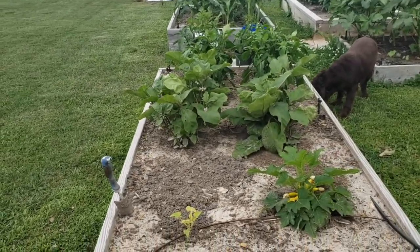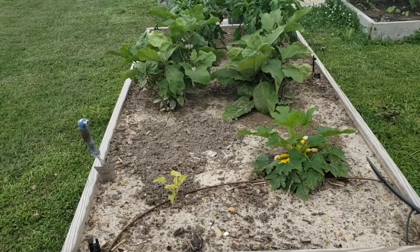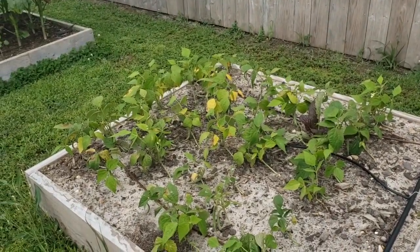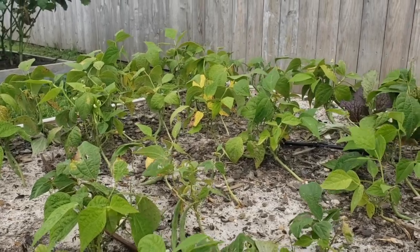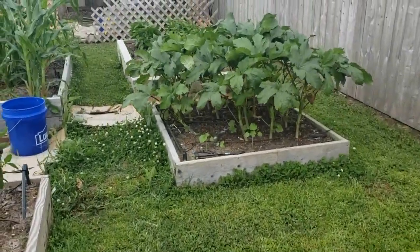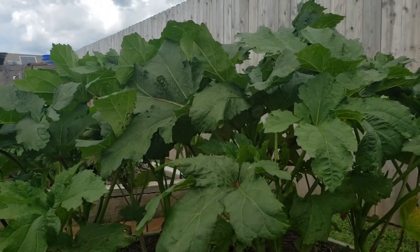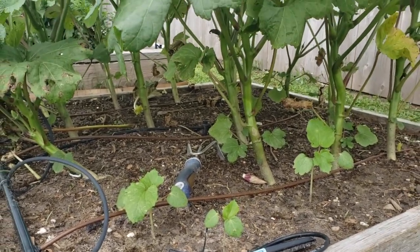This is the first 4x8 bed. I ended up having to reseed it directly into the bed just because the first ones didn't really take, and then I have my eggplant and beans. These beans are supposed to be bush beans but you can see a lot of beans already growing. I really wish the plant would get two or three times this size before putting out beans. This is the okra. Pretty soon I'll have to do a spray for worms and aphids, but so far I haven't had too many issues. I did seed a few extra plants here — I had one or two die so I replaced those.